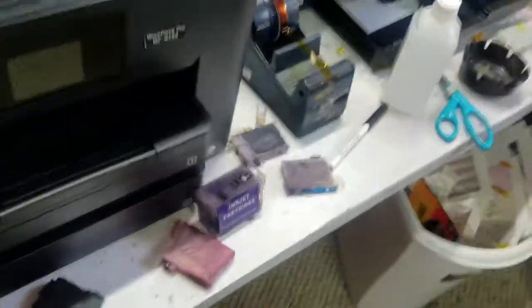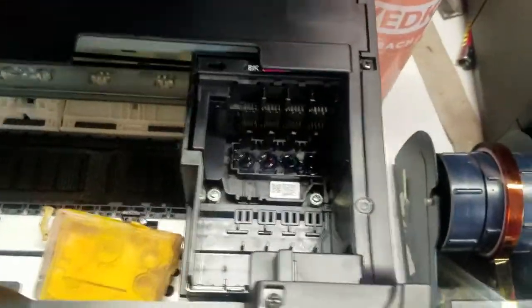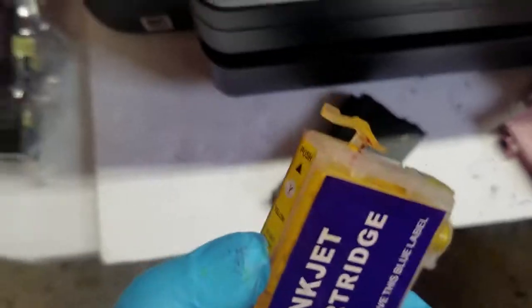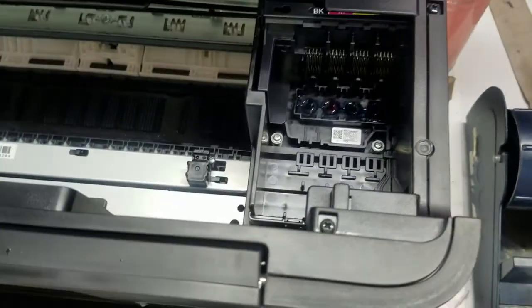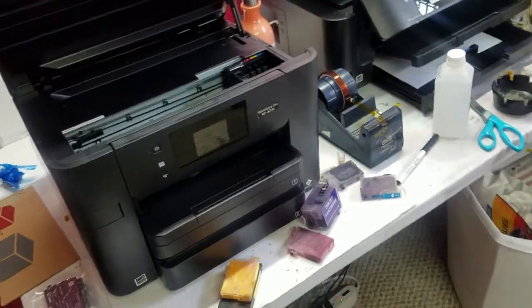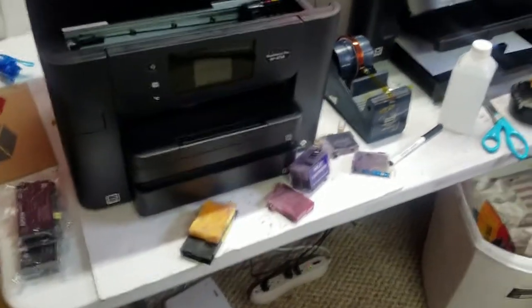The slim cartridges that fit in the 7710, they don't fit in here without modification. The cartridges that come with it are significantly longer than the ones that come with it. But these right here, I can take this chipboard off and see if I can mod it to get it to fit down in there. If I do that, I'll be able to make it chipless, and then I should be able to do some sublimation printing on it tonight. So yeah, stay tuned. I'm in the lab here, as you can see, and we'll see if we can get it going.